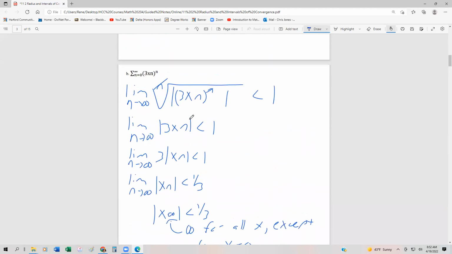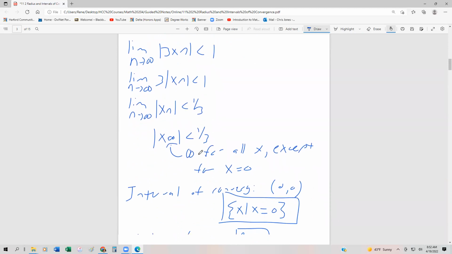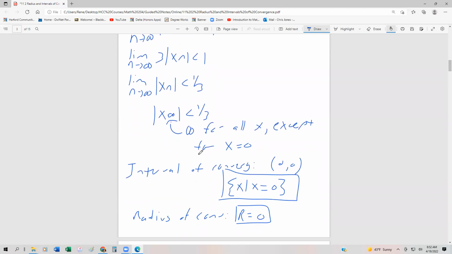This one was a really easy one compared to the previous because we didn't have to check the endpoints. Hopefully in a couple more examples, we'll see that this happens on occasion, but these aren't really all that useful for us. We want to make sure that the radius of convergence allows us to do something with the series, to be able to model some sort of transcendental function. We'll see a few more of these in subsequent videos.